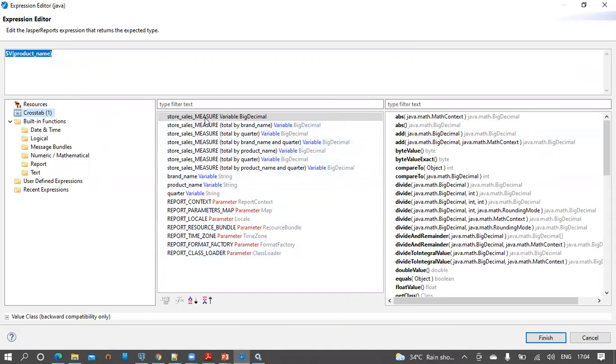For example, these are the store sales measure variables. This is a direct variable, and this is the variable based on the brand name. Similarly, store sales measure based on quarter. And if you look at this, we can see this particular variable, which is store sales measure, is based on both brand name and quarter. This is the first row group, and this is the one single column group that we took for the demo.